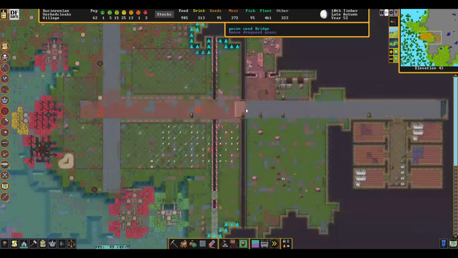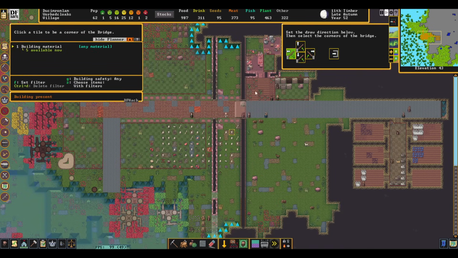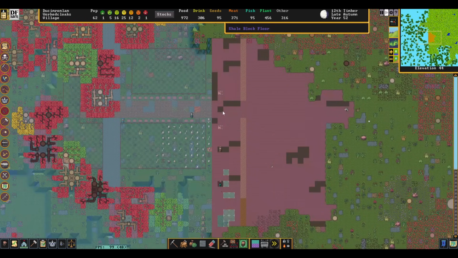That's what happens when we actually have haulers who can bring our blocks up. I guess I can plan the bridge immediately as well. Bridge flows thusly. Oh, the road's still there. Okay. Road's not fully done being deconstructed. Alright, flooring's done.